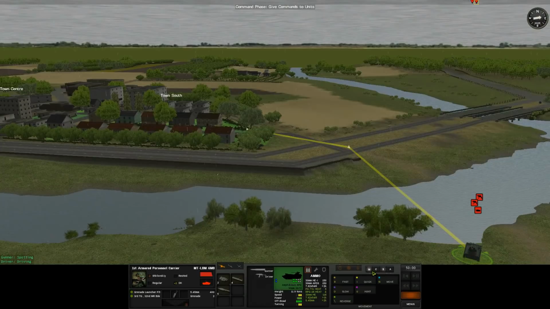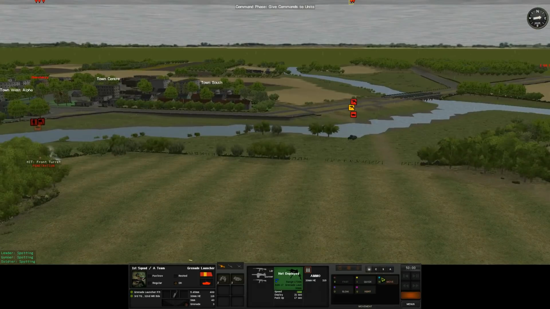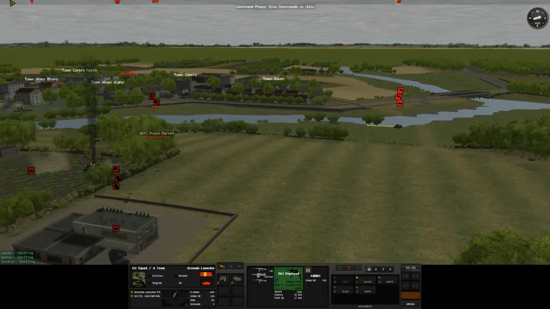No, you know what? Let's not. Let's not. I know we're out in the open, but I think we're going to get hit either way if we try to cross that river. Dismount completely. And we'll try to quick move some of the grenade guys over there.